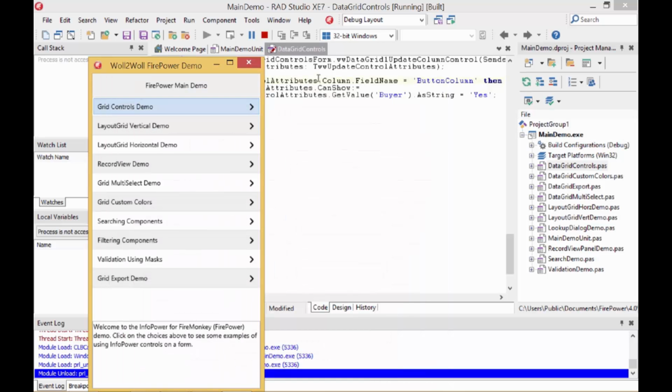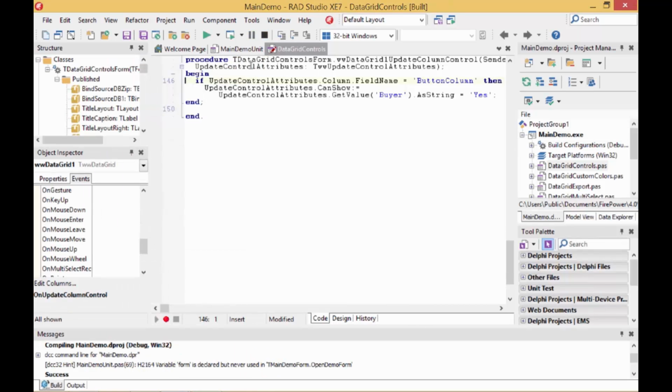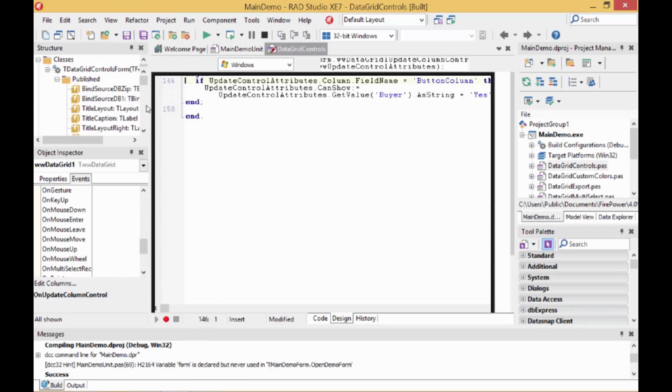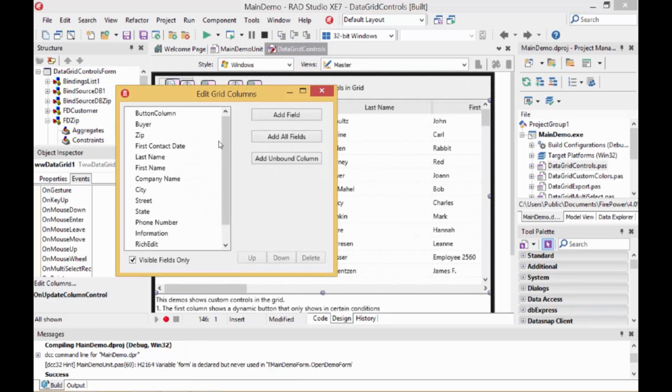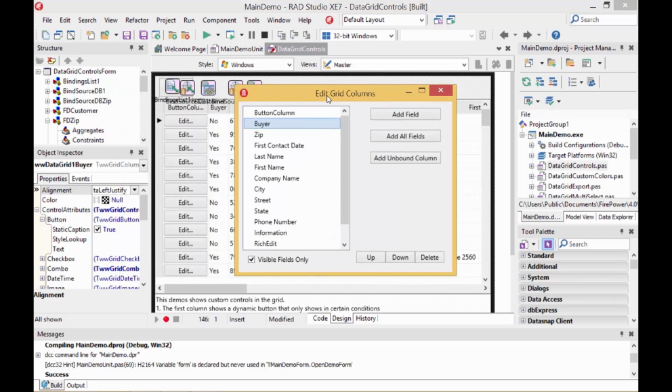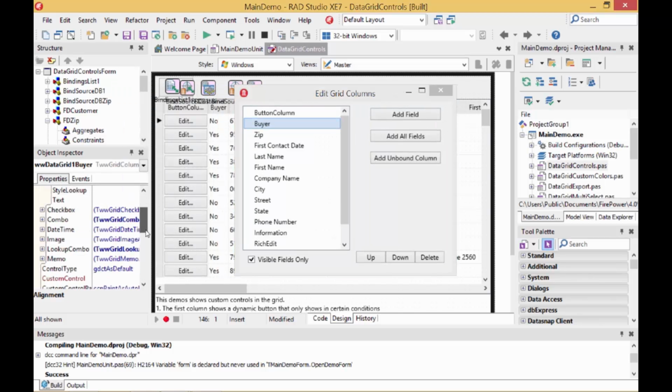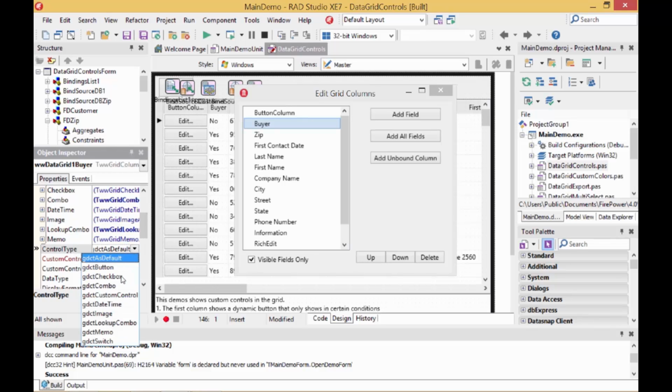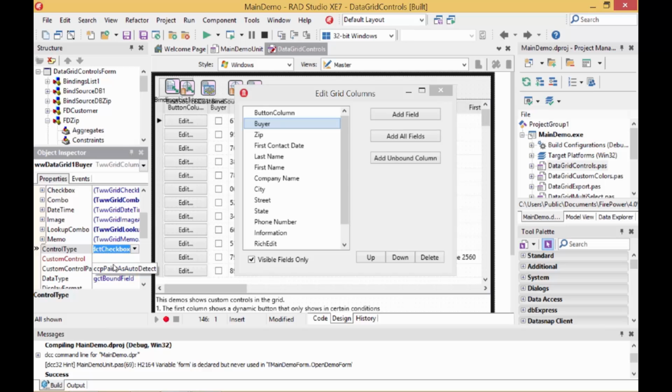Now let's go ahead and continue that, and let's make the second column a checkbox. So we're going to go back into the designer. We're going to click the buyer column, and we're going to make that column a checkbox. So I'm back to control type. Let's make it a checkbox. And now we're going to say the checkbox is true.